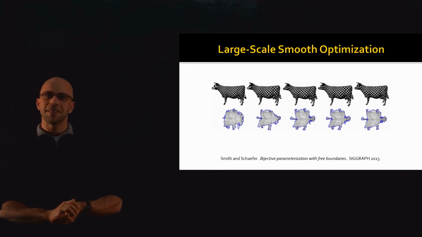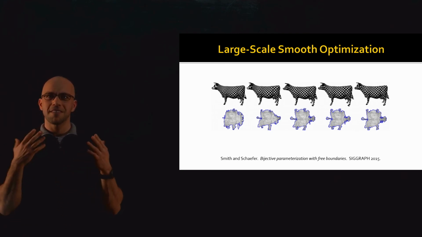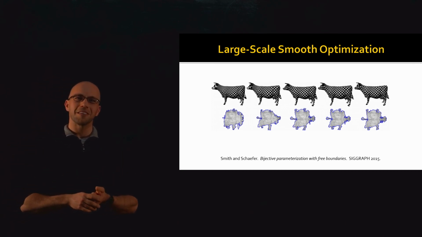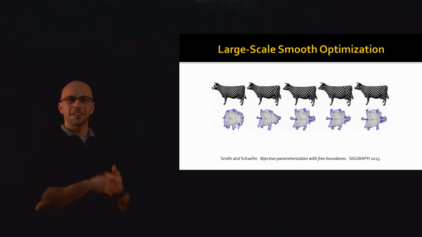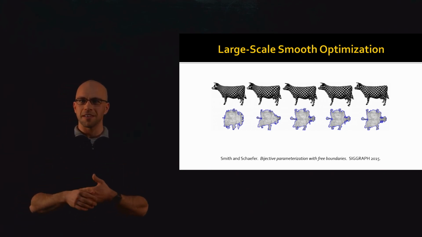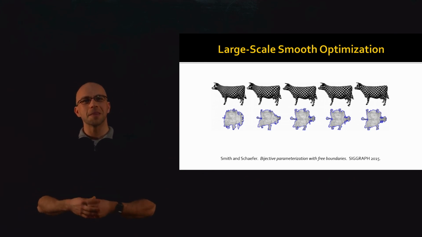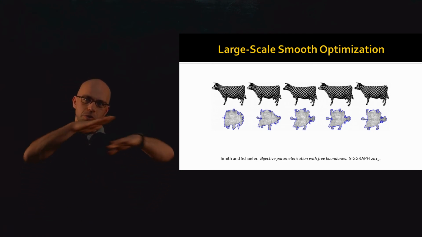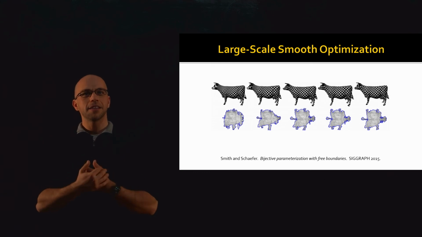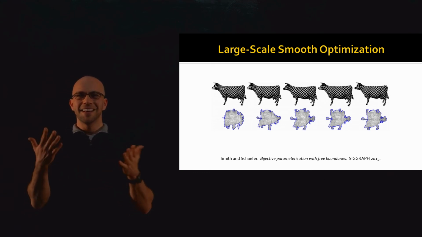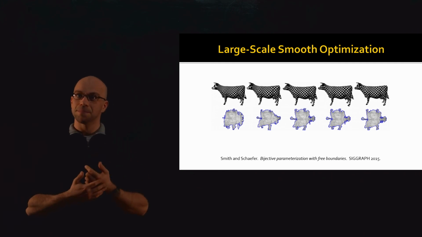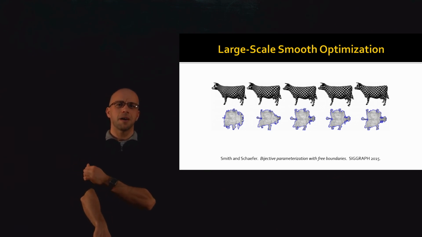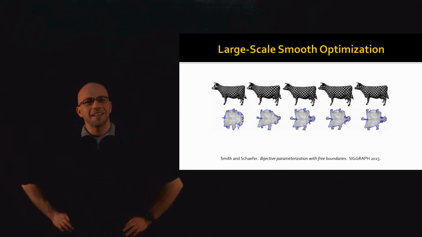Now, if you think from an optimization perspective, the problem becomes super interesting and challenging. Now, why is that? Well, what are our variables here? Our variables are the positions of every single vertex on this triangulated surface. Now, even a simple triangulated surface has thousands or millions of vertices that I have to contend with. Moreover, I have really challenging constraints because if any two triangles overlap in the plane, the entire parametrization is useless, right? Because then those two triangles have to be textured the same way in my texture map. So I have a quadratic number of constraints and a huge number of variables. So these are very different problems than training a deep network, doing stochastic gradient descent, and so on.